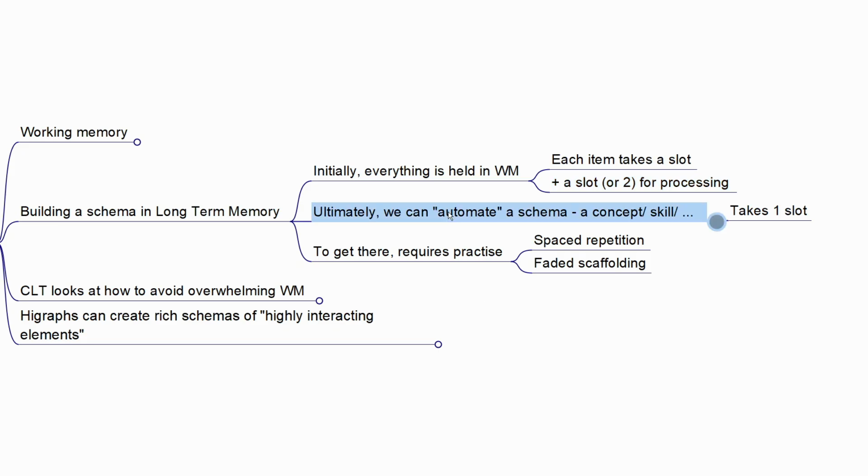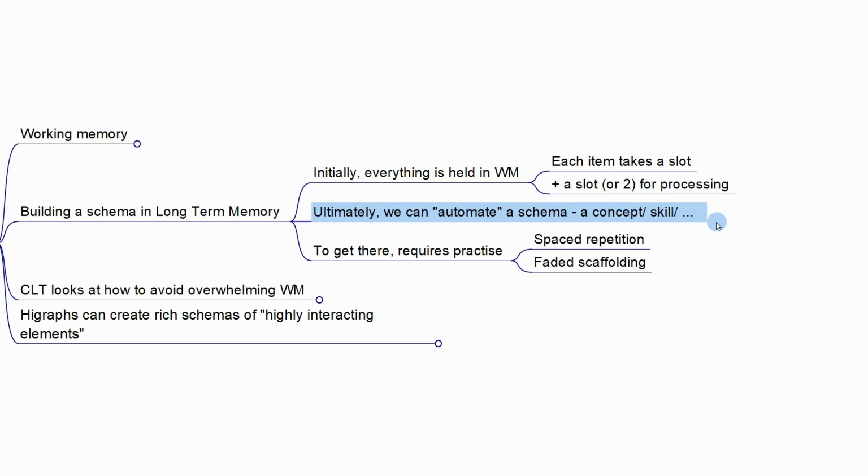And that's an important concept in that it becomes automatic. We don't have to think about it. It only takes one slot. Reading, for somebody watching this, you wouldn't be sounding out letters, you would be reading whole words or possibly whole phrases even, because we've automated it to that level.